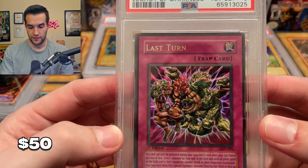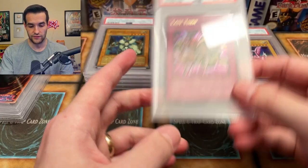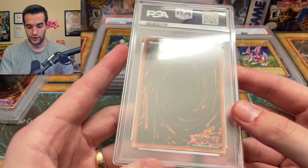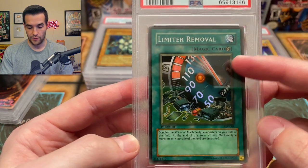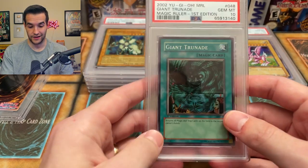Last Turn — okay this is probably OC, yep very OC. Last Turn from Legacy of Darkness. Pharaonic Guardian has terrible centering issues, and Legacy of Darkness especially has like weird scuffing too so it makes those really hard to grade. This card seems minty — a Limit Removal. The centering is definitely shifted a little bit. A couple cards left so far, only two tens. Not great. Oh there's a nice one — Giant Trunade! That's a real nice ten from Magic Ruler. Very very beautiful. So this is one of the best cards we've seen so far.